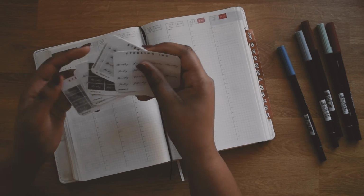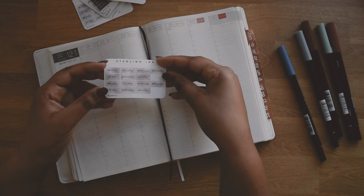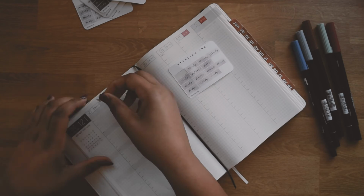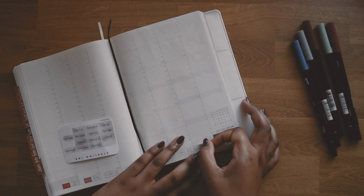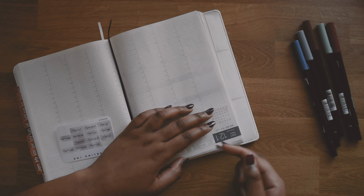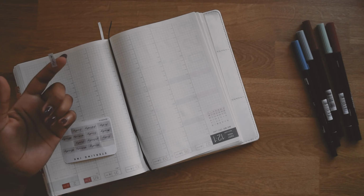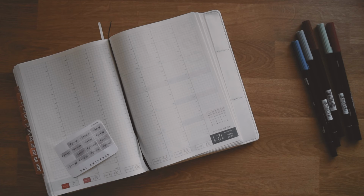So the Hobonichi cousin, because it has weeks, whatever week the first falls in, they include that week. So the first is on a Saturday, so they include that whole week, even though it's just 2 days in 2022. I can't even remember what year it is. But I got these date covers from Sterling Ink. I make my own date covers. You guys have seen my stickers. I showed some of them in the front, but I wanted to try out some more Sterling Ink stickers, so I got a ton of her date covers. So that's what I'm putting in here.